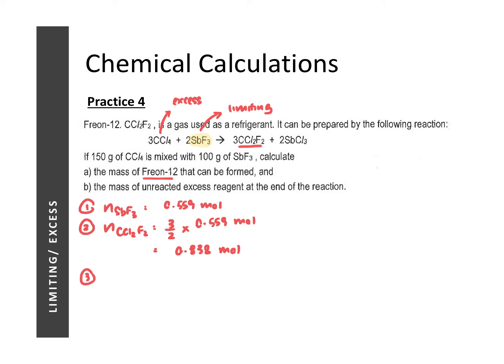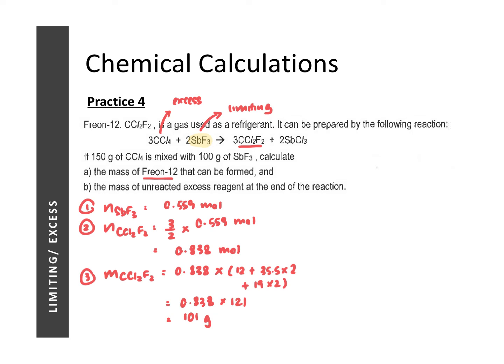And the third C is to convert from moles. So now that we have found number of moles of CCl2F2, we can find mass by taking the number of moles times the molar mass, which is 12 plus 35.5 times 2 plus 19 times 2. And that would give us a value of 121 and a final answer of 101 grams. So once we know the limiting reactant, we can use the 3C approach to find the mass or the amount of a product present.